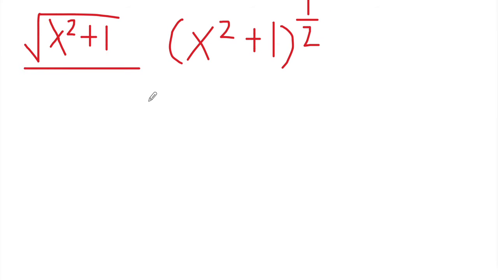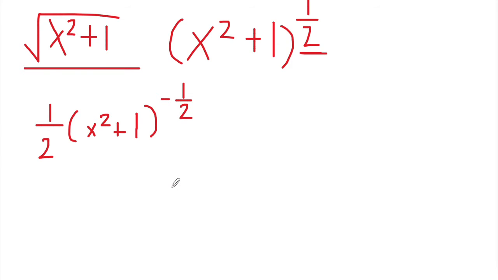So we do the outer part first, which is the power. It would be 1/2 on the outside. And then remember, the inner is still going to stay the same. We haven't come to the chocolate part. And then we have to do n minus 1. So this is the n minus 1, and 1/2 minus 1 is negative a half. We did the outer part. Now we're going to do the inside part, this chocolate part, x squared plus 1.